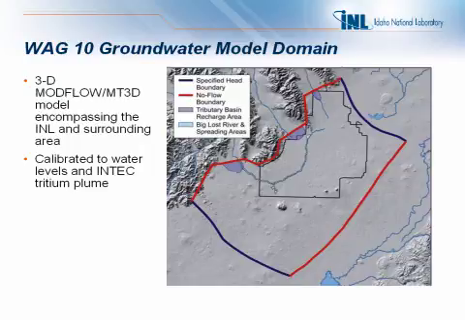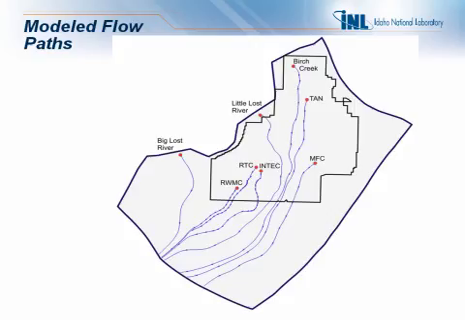An important part of this study was the flow paths. What it says here, here's INTEC, is hydrologically separated from the RWMC, but RTC, or what they call the Advanced Test Reactor Area, Reactor Test Complex, is connected right here. So in terms of a composite analysis, these are the sites we need to consider. These two sites are in line. A source here has minimal interaction with that at the RWMC.